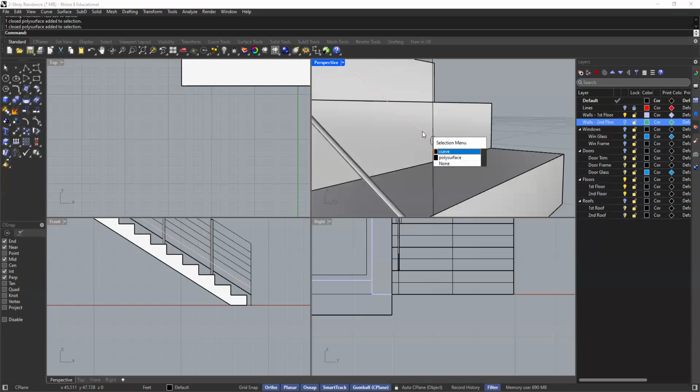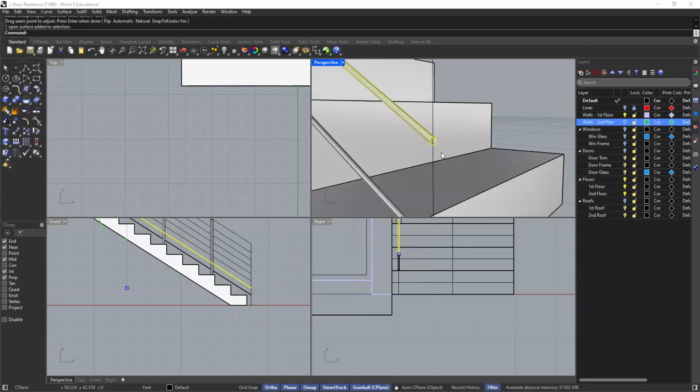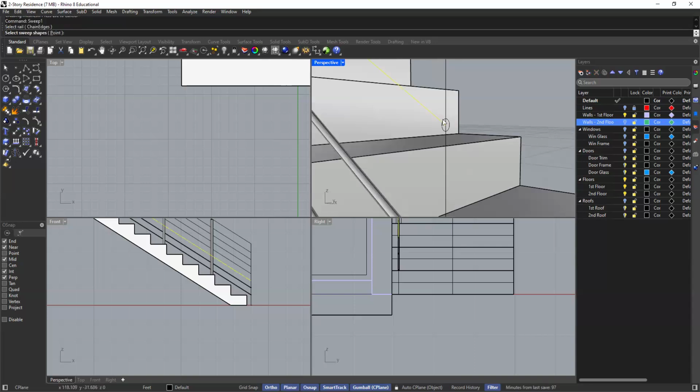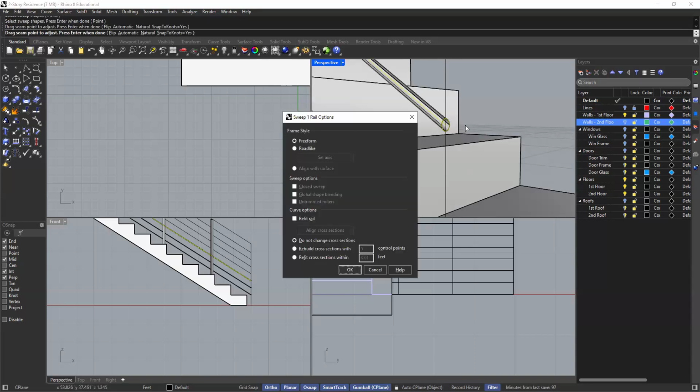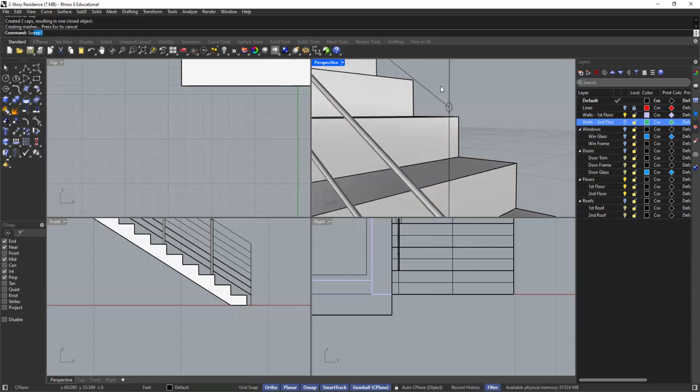So again, we'll go ahead and select this, the line. We'll go sweep one. We'll select the profile, enter, enter. This is what I was talking about, the close sweep. It doesn't allow me to click here. So I'll just hit OK. And then once it's done, we'll select the surface and we're going to cap it. And we'll do the same thing over here. There. I'm going to move a lot faster on these now, hopefully. And sweep one, select, select, enter, enter, enter, select and cap.